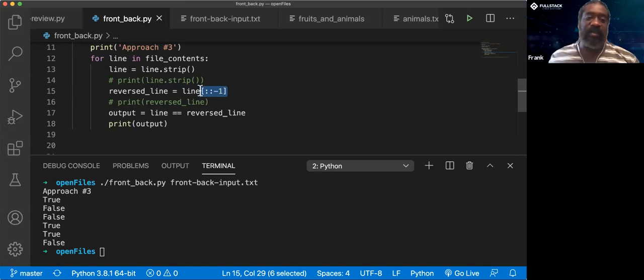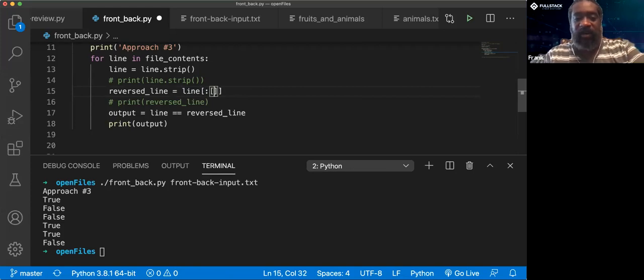This is one of those cases, but you can just use this notation. Just like when we were saying before, if we want to get all of the elements from 1 on, we just do start and don't put an end, right? And the converse is if we wanted everything up to a certain element, we could just do up to that element. So when you leave it blank, it'll just start at the beginning or the end. And so this means starting at the beginning, going to the end, but go backwards.